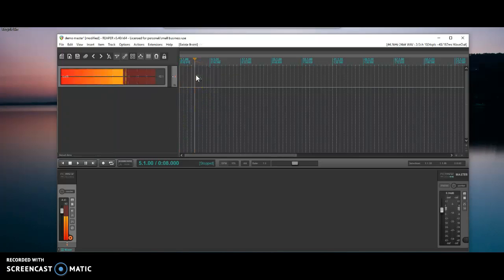Now, one of the things I really loathe and didn't happen for me in Mixbus, in Adobe Audition, and other things, what really didn't happen well for me is versioning.